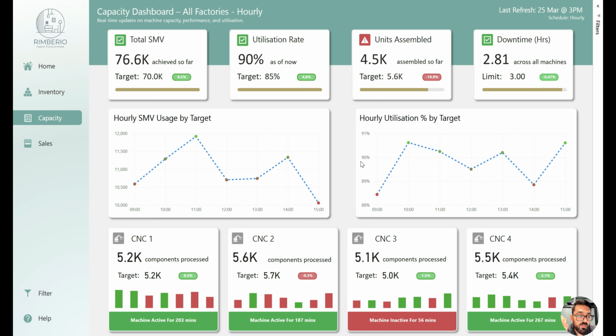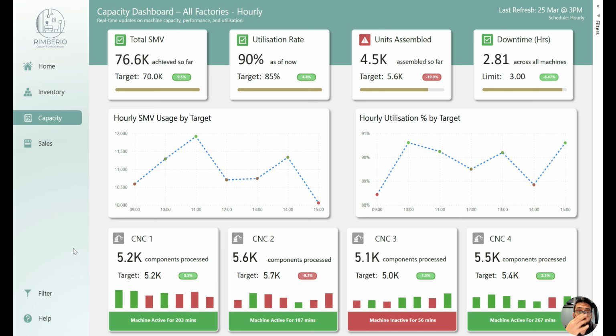The other really good thing about this is we can view this at the company level, or if I select filters down here, as you saw before, we can select a single factory, right? This has proved really useful because it is displayed on screens on the factory floor, or some of the factory managers have this on their tablets as well. So really valuable to them.